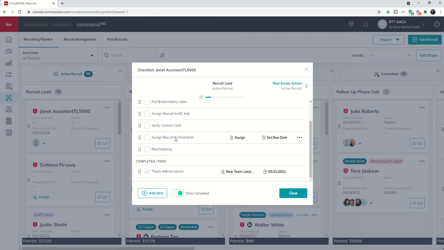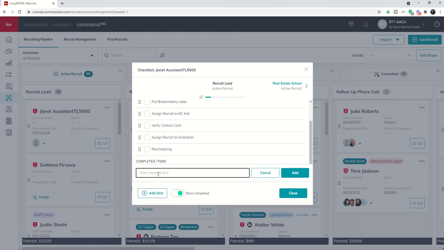And then if there's a one-off item, maybe it's just particular to this specific recruit, I can always add an item and say, check in on their production as of last 3 months, right? You know this recruit, you know that something's going on in their life and maybe they're having some troubles and the production's going down.